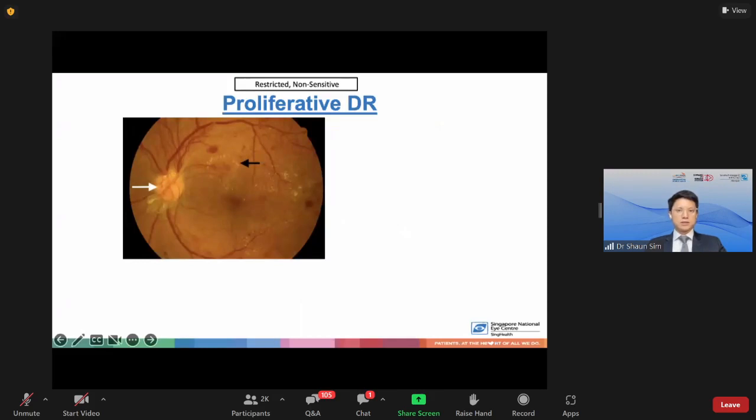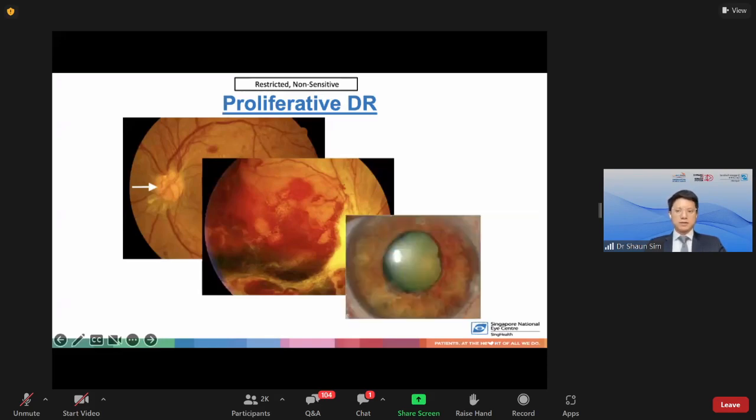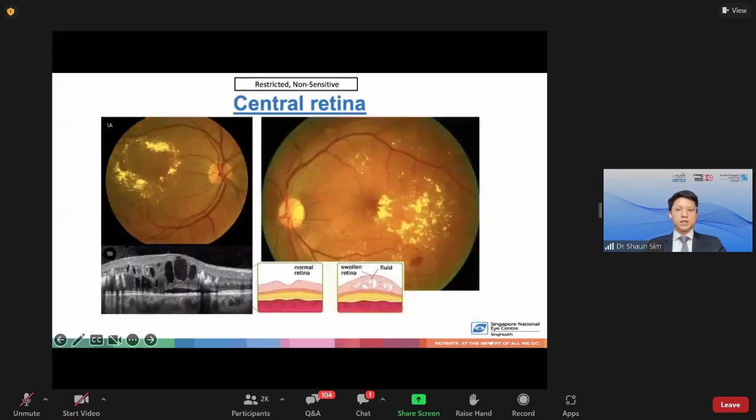And once the disease worsens to the proliferative phase, this causes most visual loss in diabetics. Abnormal new blood vessels grow on the surface of the retina and the optic nerve, as you can see here. And these tend to rupture and bleed into the vitreous gel of the eye. Scar tissue can then form, which can pull on the retina, causing retinal detachment and visual loss. New blood vessels can also grow on the iris and cause glaucoma. Moving on to changes in the central retina, diabetic macular edema occurs from leakage of abnormal blood vessels too. And this can also cause visual loss or distortion.